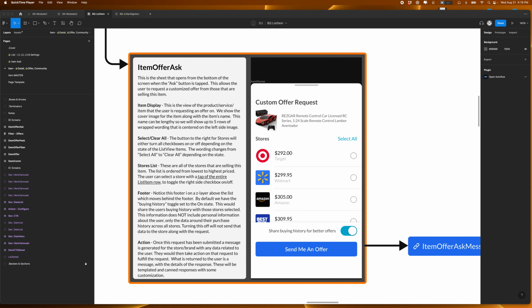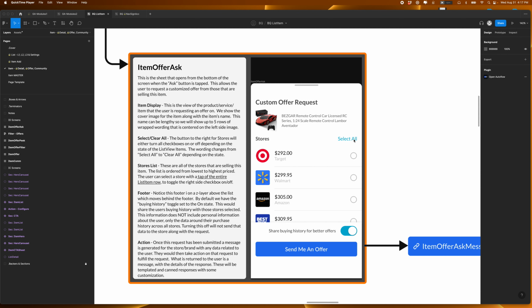In this sheet, we show at the top the item that you are asking for an offer on. This content is the name of the product. We will wrap that to a maximum of 5 lines and then truncate it. It's centered on this image. As you can see, three lines here, centered on the center line of this image. As it grows, the full height would be 5 lines, so we'll make that a maximum of 5 lines and then truncate it after that. Some of these can get very long, but hopefully that covers pretty much all of them.